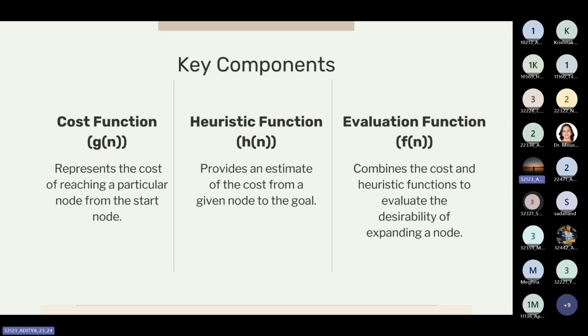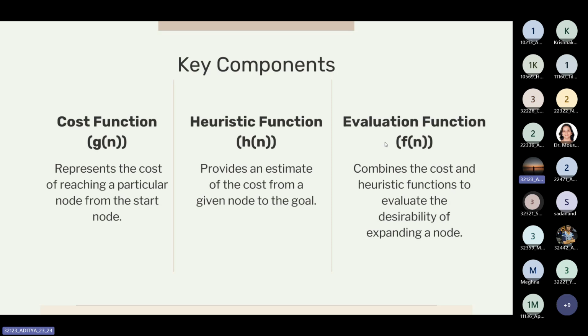And then the second is the heuristic function. The heuristic function is the cost of going from road A and road B to the final node, which is the college. And then the evaluation function. Like I said earlier, the evaluation function is the rule which I have to follow when going from point A to point B in the graph. The rule for the A-star algorithm is that it minimizes the sum of the cost function and the heuristic function so that the optimal path can be found from the start node to the end node. The evaluation function f of n is simply the addition of the cost function and the heuristic function.